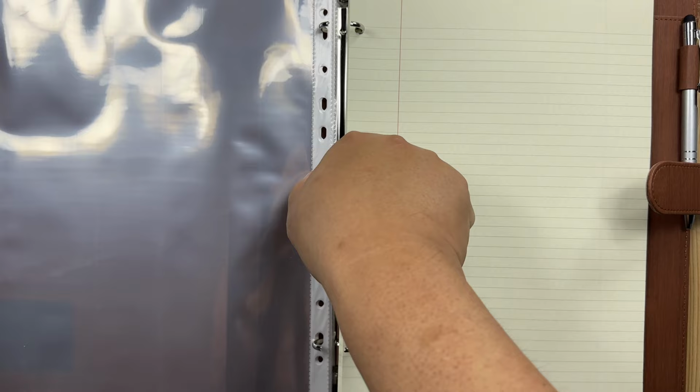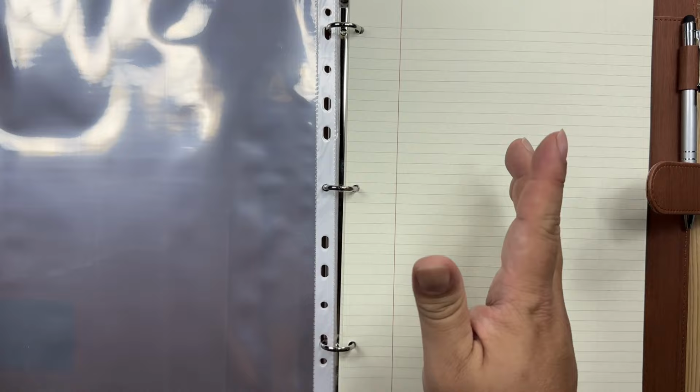You can get a Ziploc pouch that has those little holes in it. And the reason I like this over the one that I thought I liked is because the 3-hole punch, the 3-hole paper is far more common than the 4-ring binder. So I don't even know why that exists, to be honest. I was thinking about buying a 4-hole punch and then decided against it. It also comes with this pad of paper, lined paper with the 3-hole punch right there.